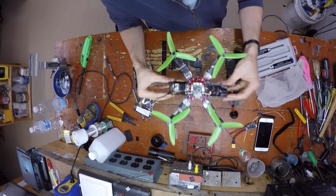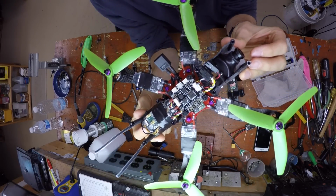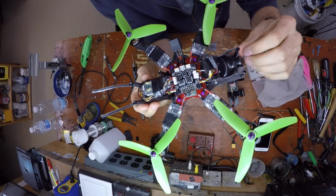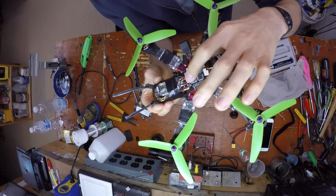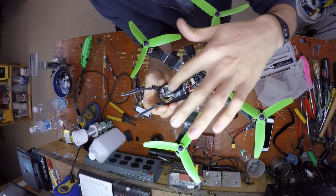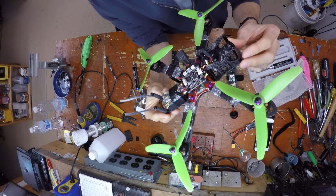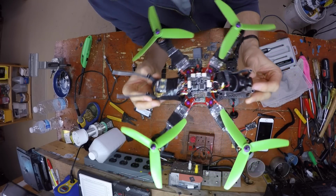And then as far as inside the quad, that is what it looks like. I hot glued my receiver wire, hard soldered my receiver, and put some clear shrink on it so I can still see if it's bound or not. And yeah, that is my 5-inch 8 lane.